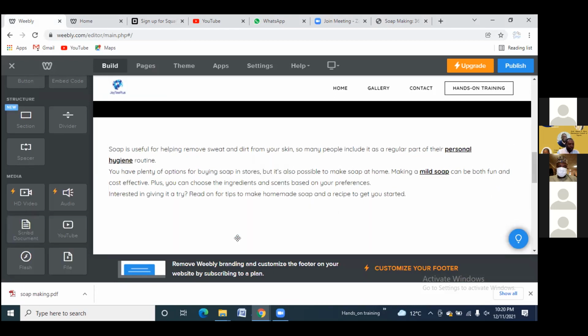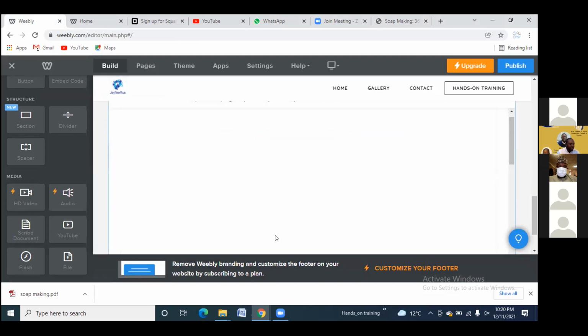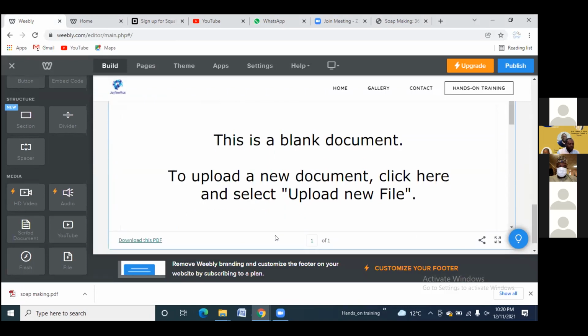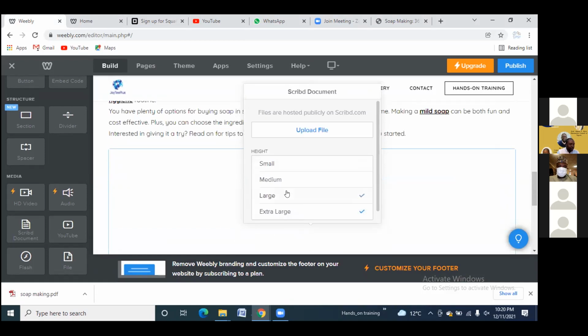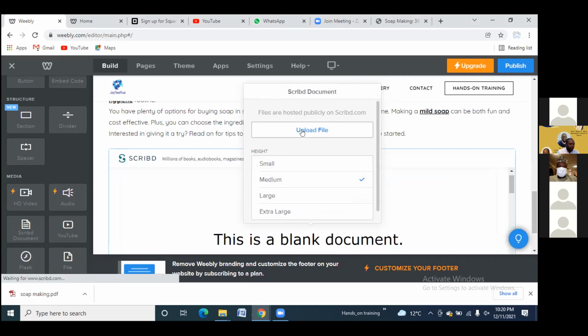Let me know if I'm too fast. So this is how it will appear. So you click how you want it, large or medium. Normally I use medium for those who use mobile phones to view.